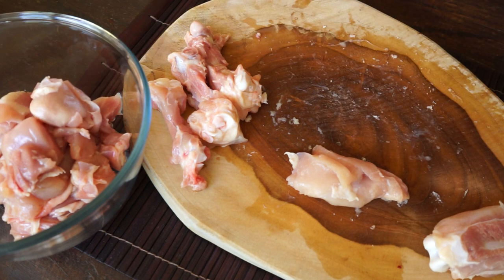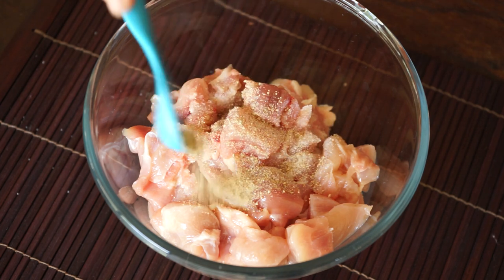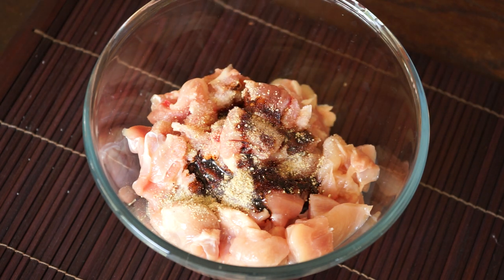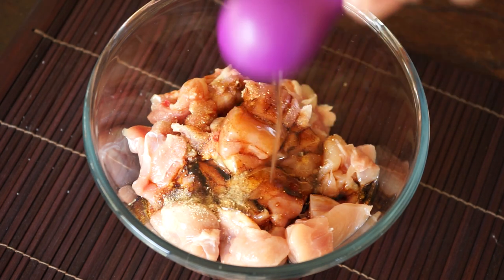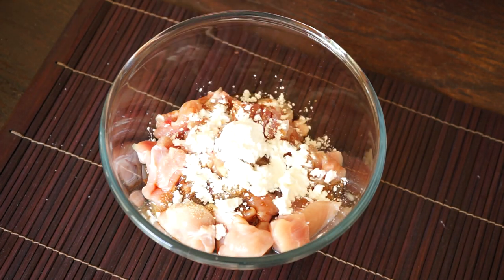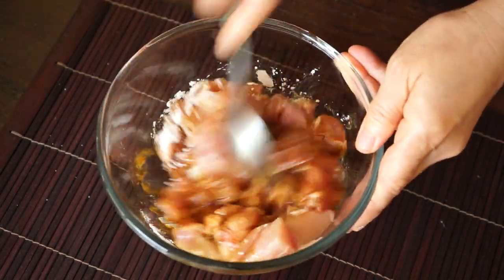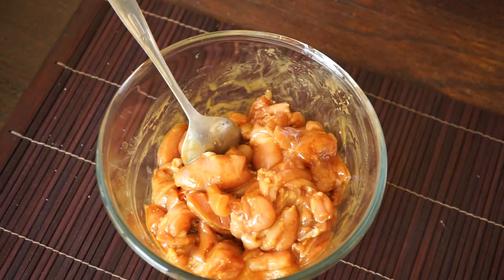Then add 1/4 teaspoon of salt, 1/4 teaspoon of ground pepper, 1/2 teaspoon of dark soy sauce, 1 tablespoon of light soy sauce, 1 tablespoon of vegetable oil, and 1 tablespoon of cornstarch. Mix all together. Let it rest while preparing the other ingredients.